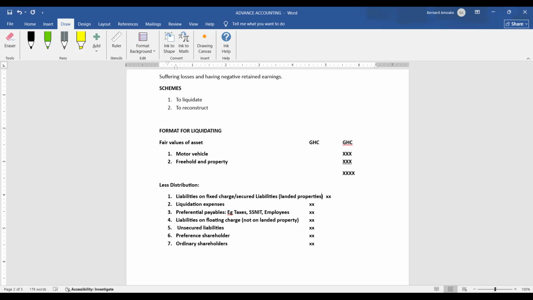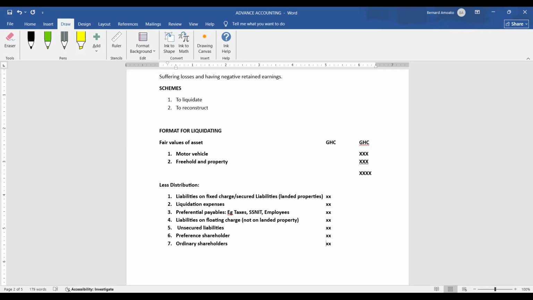Landed properties. You can write them. Now, what is landed properties? It is immovable assets. Assets that cannot be moved. Please, these are assets that cannot be moved. So know them. If the question tells you, bank loan secured on motor vehicle, that is not a landed property. A motor vehicle is not a landed property. So the one the question has specifically told you is on the building premises or on the plant. You know, plants are actually installed heavy equipment because they cannot be moved. These are what we call landed or fixed charge.